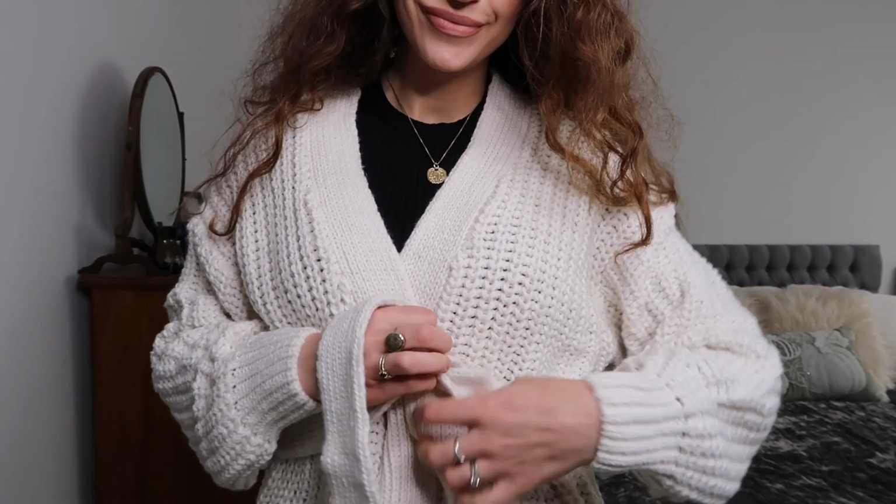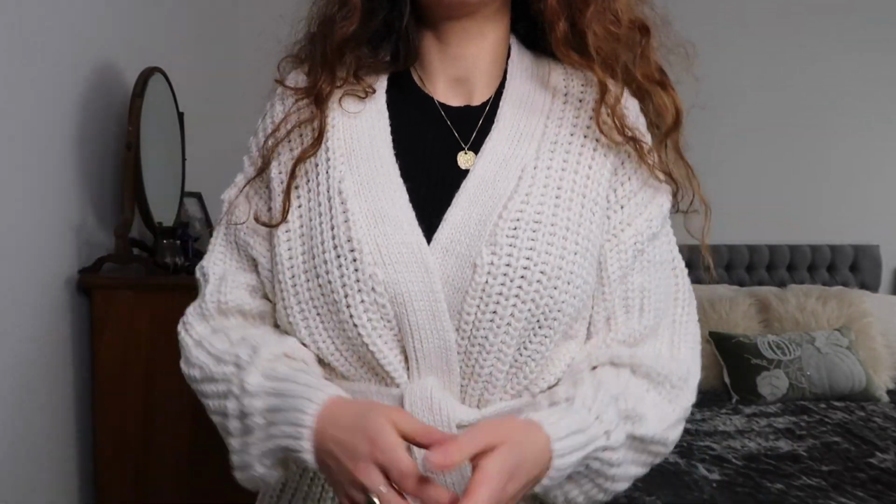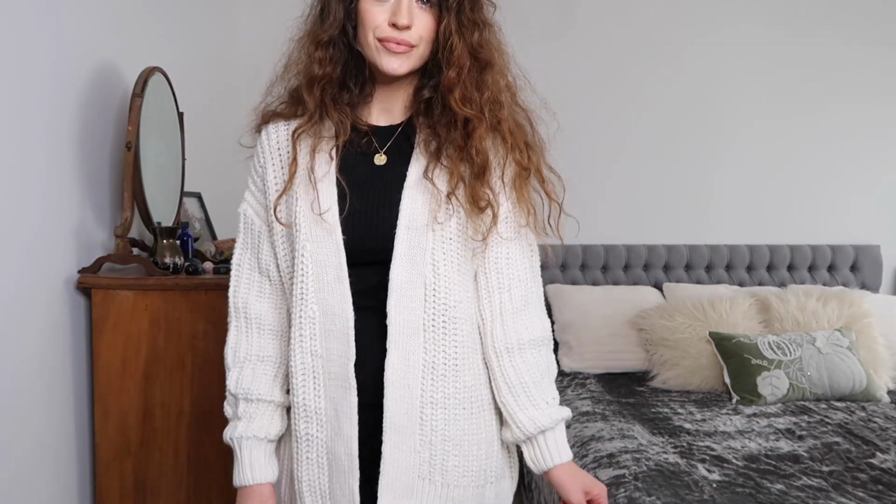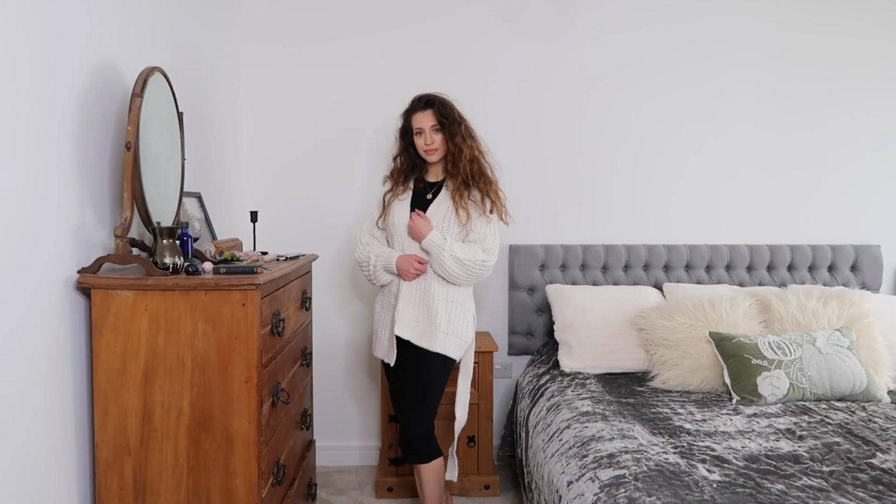This beautiful cream, chunky knit cardigan had a tie around the waist, and the tie was quite low, so I had to lift it up, and it had the bend to put it around my waist. But then I thought it looked quite frumpy as well, and it was oversized, but it was actually, I think, too small. It should have been bigger, but it still looked too big, if that makes any sense whatsoever. I think it sounds like it doesn't make sense, but to me somehow it made sense.